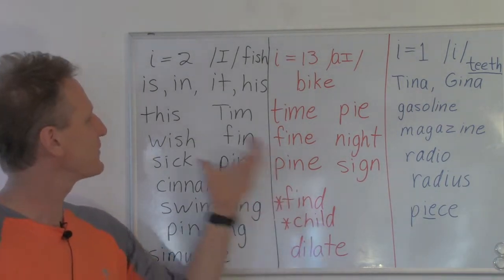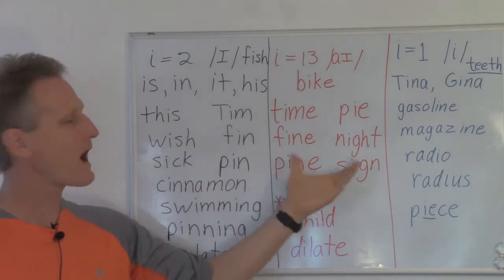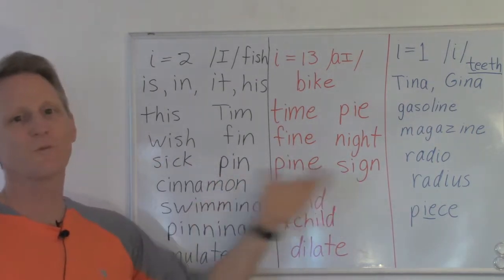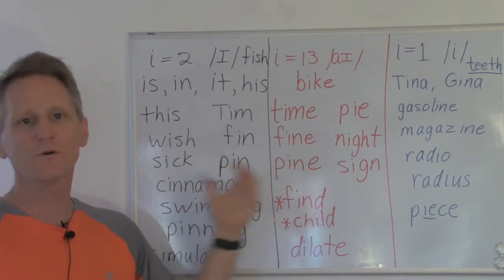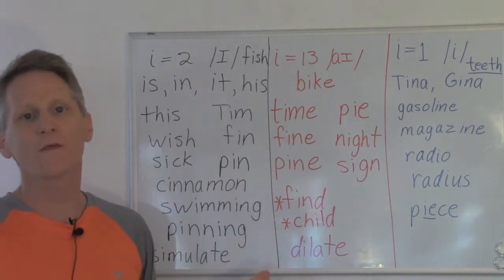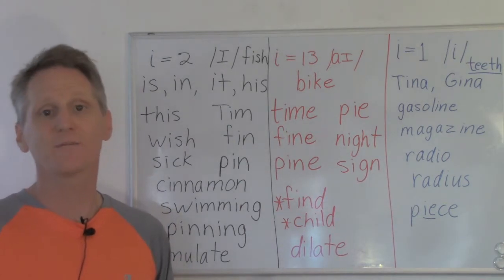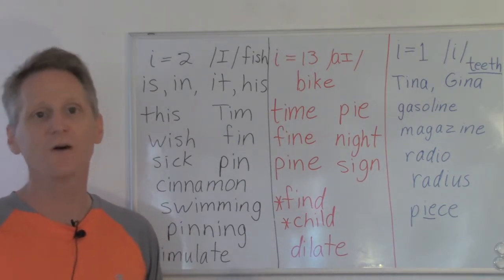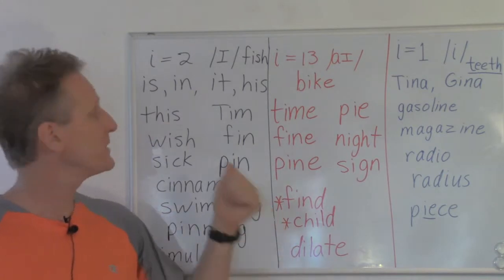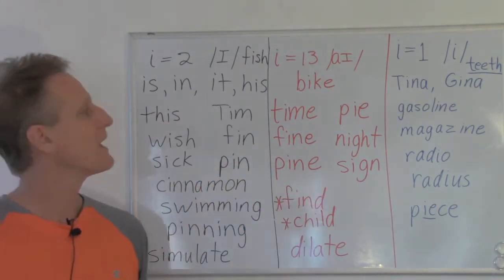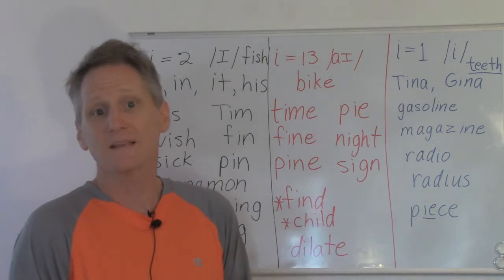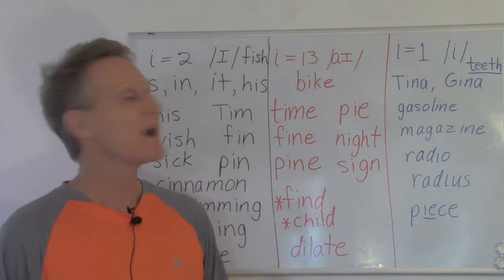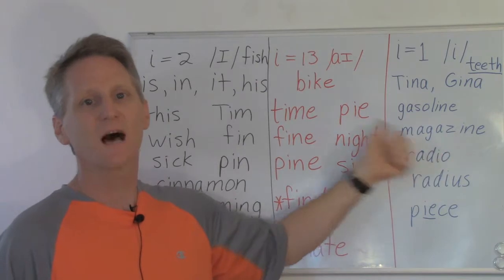Okay, so we see that we've got /ɪ/, we've got /aɪ/. These are the two most common. I would say this one is more common. Between the two of these, something more than 90%, 95% of the times you encounter the letter I, it's going to be either /ɪ/ or /aɪ/. This third one over here is somewhere, I don't know, 8, 10, 5%, very much less common than these other two sounds.